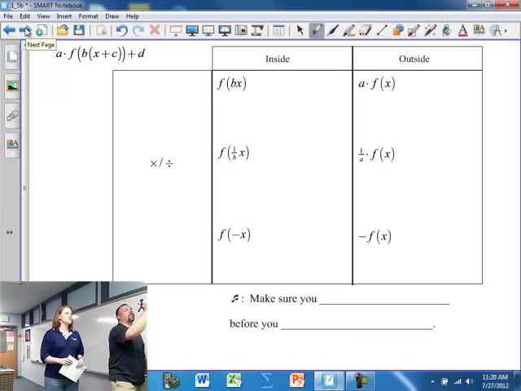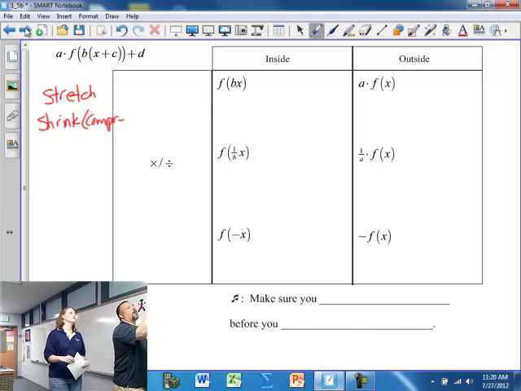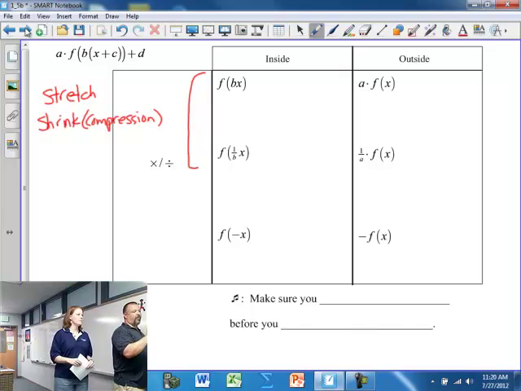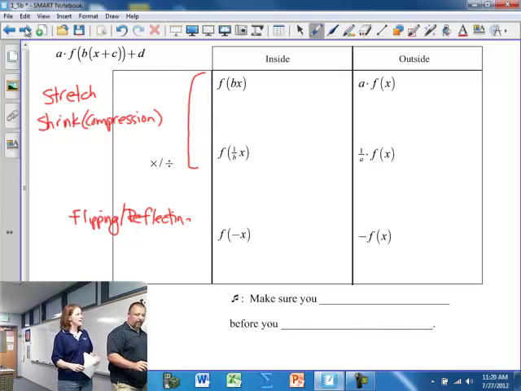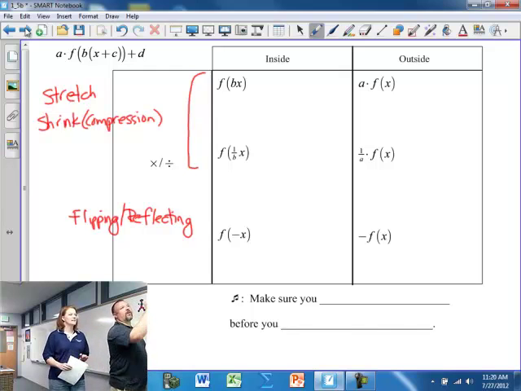What about multiplying or dividing? Well, multiplication and division turns into a stretch, a shrink, a compression, if you will. And sometimes when you multiply by a negative, it also flips things over. So we're going to talk about stretching and compressing first, and this would be flipping over, otherwise known as reflection. If you care, the highly mathematical term for stretch and shrink is dilation, from geometry. In all of these cases, we're going to assume that a is bigger than 1 and b is bigger than 1. That's going to be important.